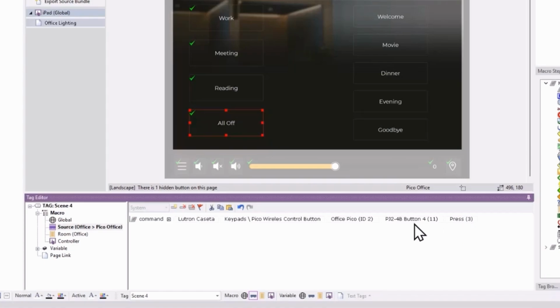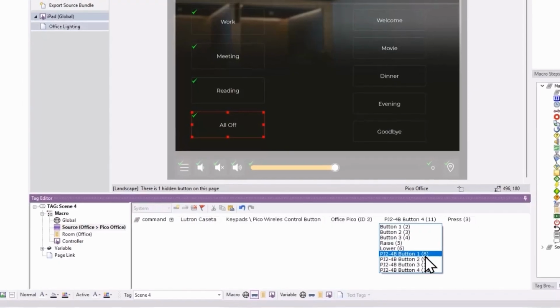Okay. Now, there are other Pico types in the Lutron world. I'm using a 4-scene controller, but there are other Picos, so make sure you pick the right one. If you're using one of those Picos that has the favorites button and the up, down, and on-off buttons, well, then you'll use the ones on top. But I'm using the 4-button Pico. Again, 8, 9, 10, and 11.